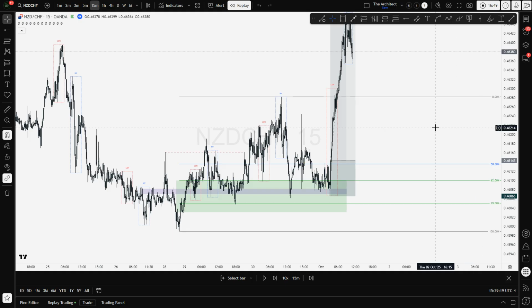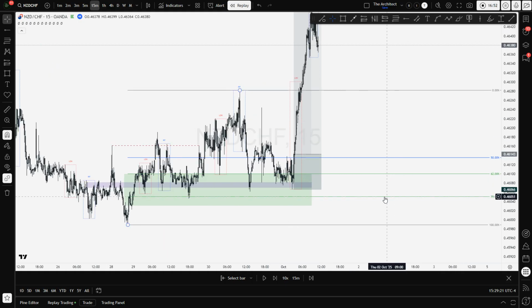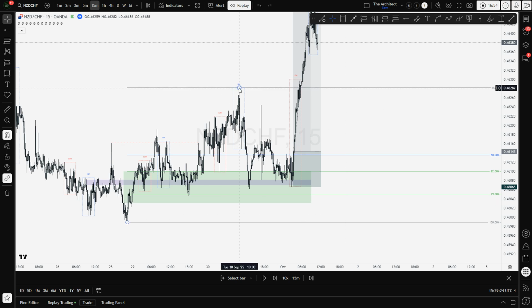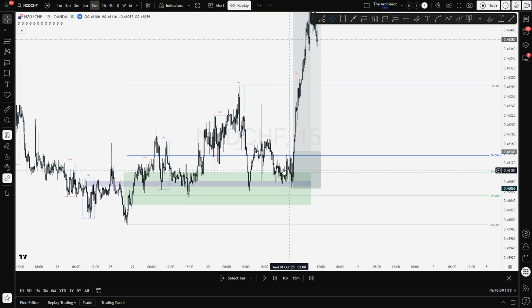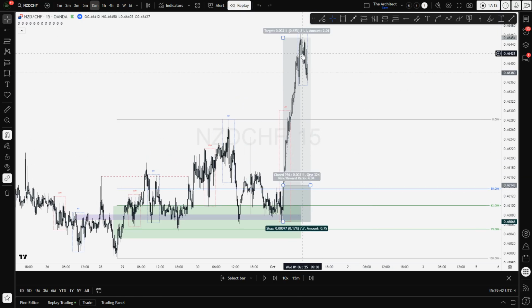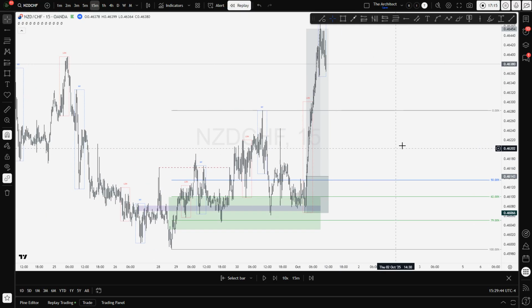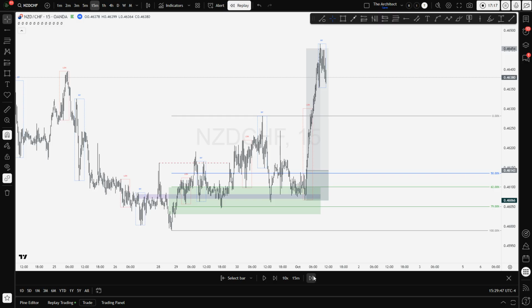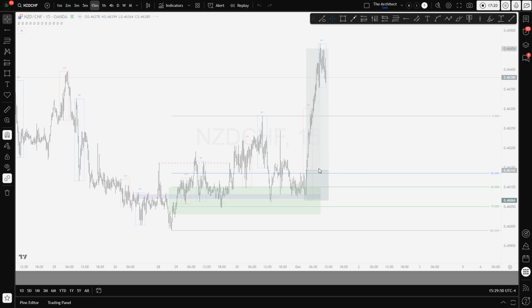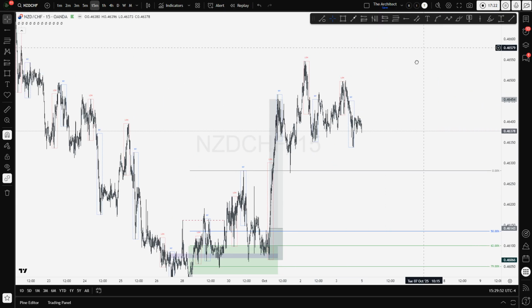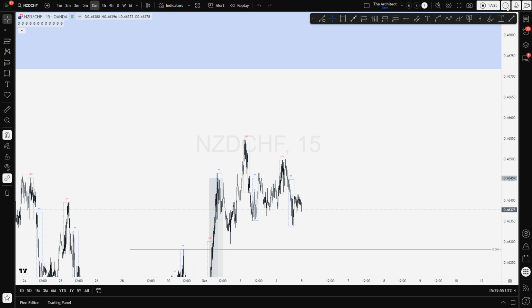Another thing, just a slight nugget that I could add to help you guys out. When you have your premium and discount tool, add these numbers, the 62 and 79% level. These tend to be high probability levels where you see the market reverse, right? And you can see after it hits the zone in line with our arrays, you see how the market responds to that region and the market pushes higher. Again, like I said, NZD CHF is bullish, so come in tomorrow, look for those bullish opportunities to continue the market higher. Let's continue.